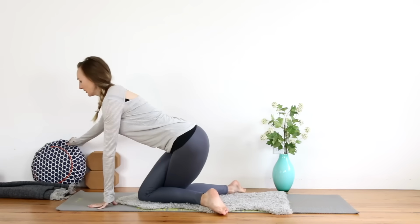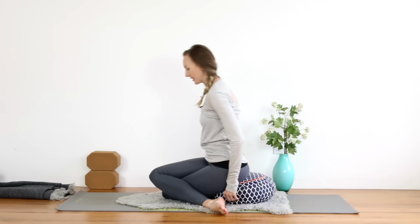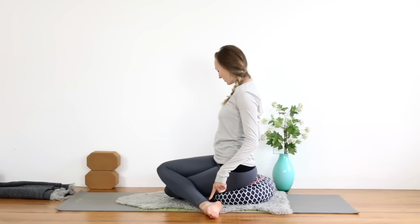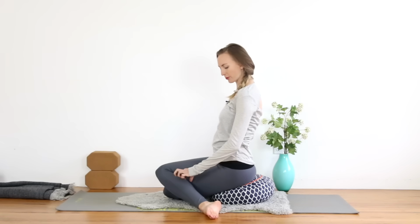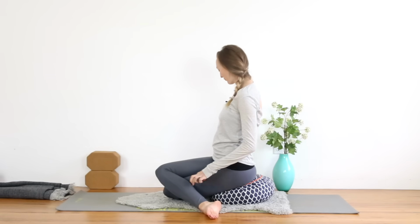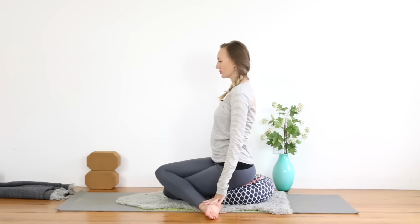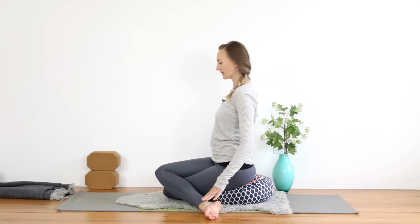Now, again, really great place. Most of us will need a cushion underneath the seat. And then you'll look down to see that your heels are equidistant from your hips. So if I took a protractor on the left and the right, the heels would be equidistant from your hips. And again, just being right here may be a lot of sensation in the outer hips.